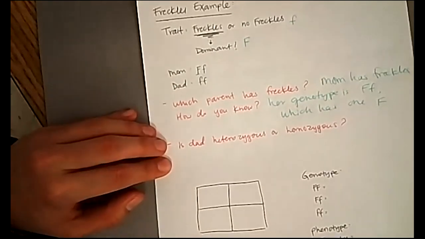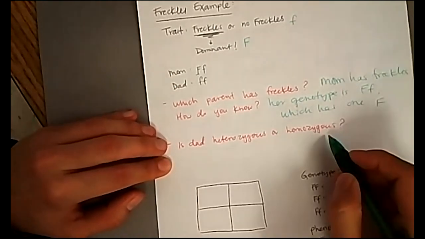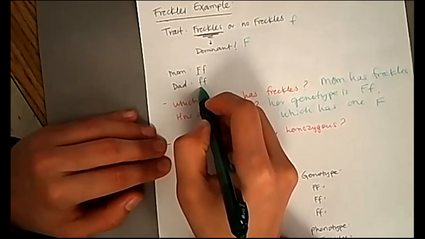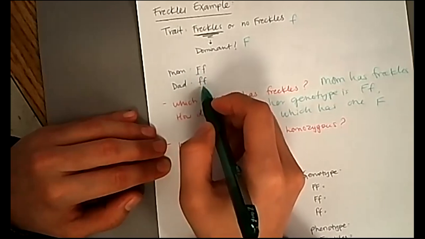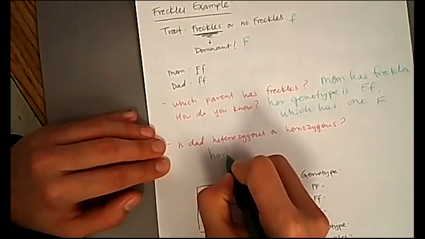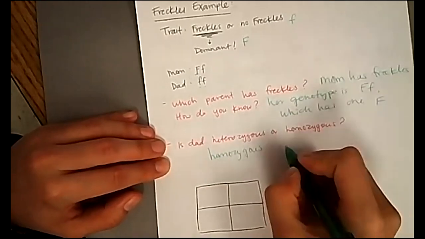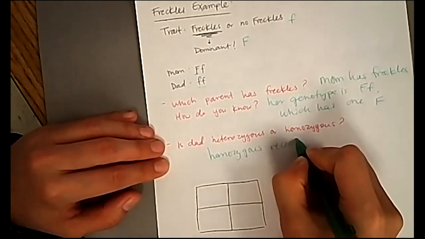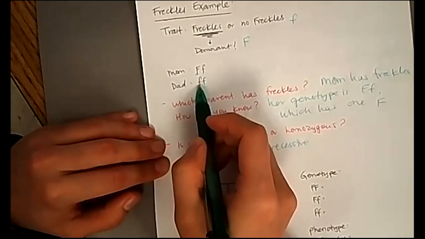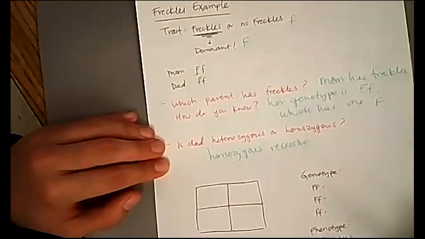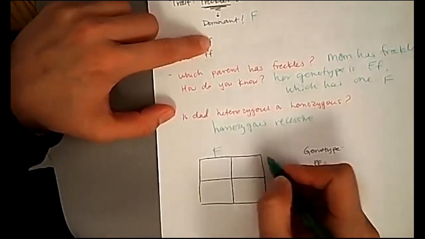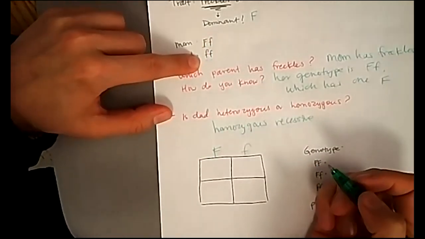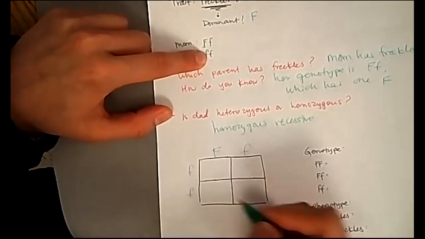Okay, now we're going to look, is the dad heterozygous or homozygous? Well, we're looking at the dad and he has little f, but then he has little f again, which means they're both the same, right? Homo, same, hetero, different. These are the same, so it's going to be homozygous. And we also know that it's homozygous recessive, right? So the dad actually in this case has no freckles, and the mom has freckles, but she's heterozygous for having freckles. Okay, so we're going to put the mom at the top now. The mom has a capital F, and she has a lowercase f. We'll put the dad on the side, and he has a lowercase f and a lowercase f.